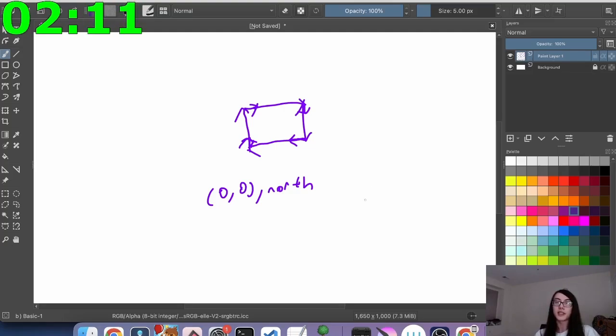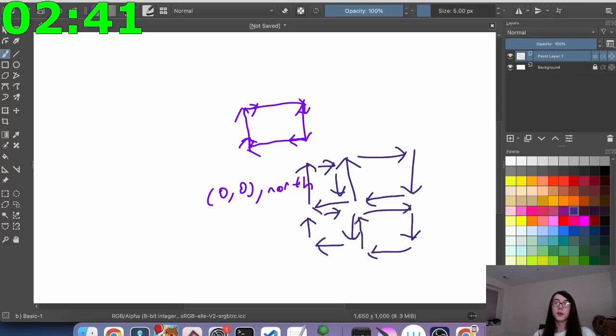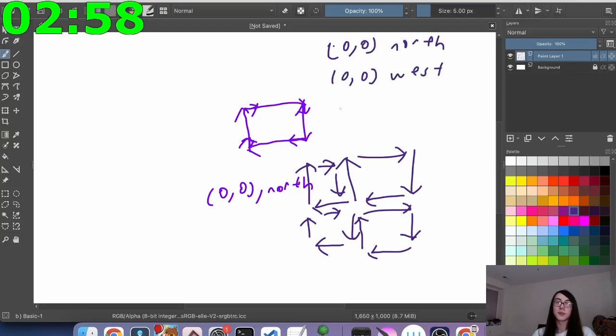But that's not enough because, let's say for example, we start here, go here, and then go here. But this time we're facing west, right? And that could initially be a problem, but it won't be, because when we do our operations, ultimately we'll end up facing south at 0, 0, then we'll be right. Pretty sure I got that right, but it doesn't really matter. And then we won't be back where we started after the first sequence, but we will be back where we started after four sequences. And so the distinction here is, after our first set of sequences, we're no longer at 0, 0 facing north, we're at 0, 0 facing west. And then we're at 0, 0 facing south.